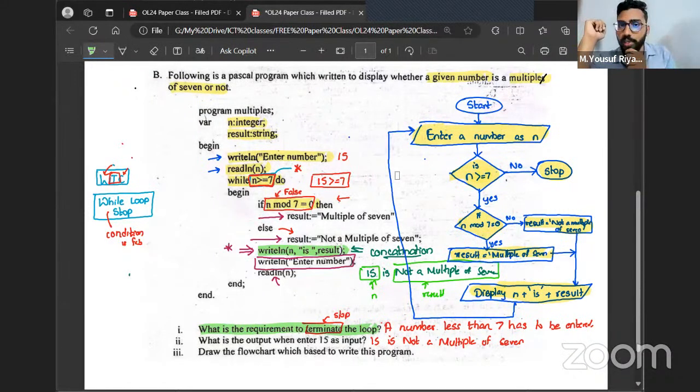We have used while loop here. While loop will continue only if the condition is true. So we have to figure out when will this condition give you false. Then you ask yourself, in which situation will this condition give you false? Then you ask, okay, if it's greater, it's going to be true. So less than means it's going to be false. That process of thinking is there. That is what will improve your knowledge, not only in IT, any subject.